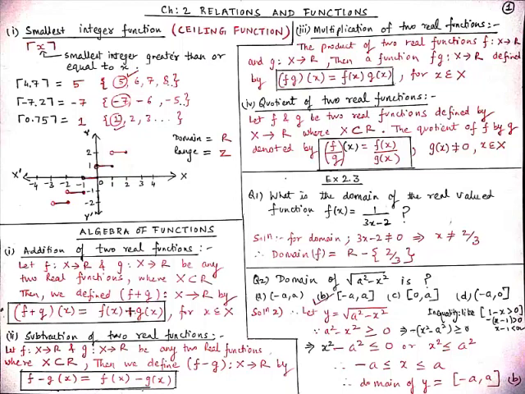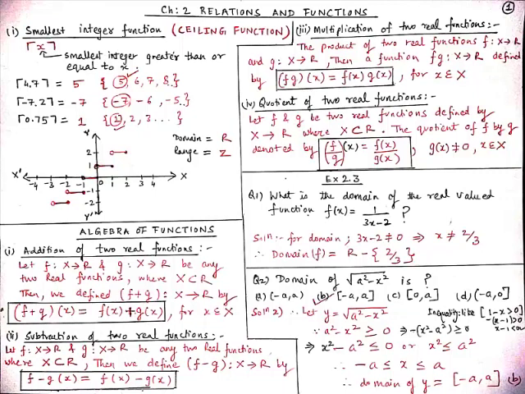As you can see on your screen, here I have drawn two axes, x and y. We know that in the range of 0 to 1, the smallest integer function will always give us 1, and in the range from 1 to 2, it will always give us 2. Now from 0 to minus 1, it will always give us 0, and then from minus 1 to minus 2, it will give us minus 1. Then in the range from minus 2 to minus 3, it will give us minus 2. As you can see, these are all like steps. So the smallest integer function is also known as the step function.